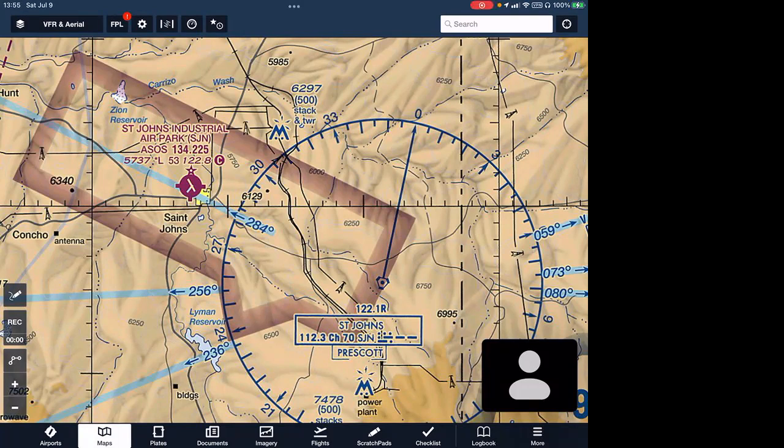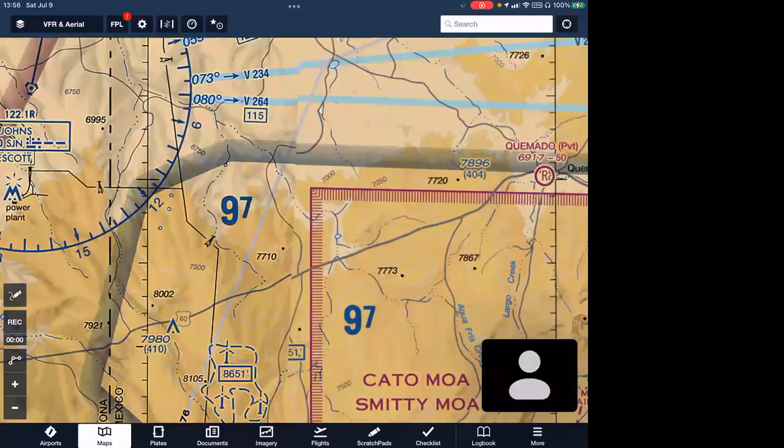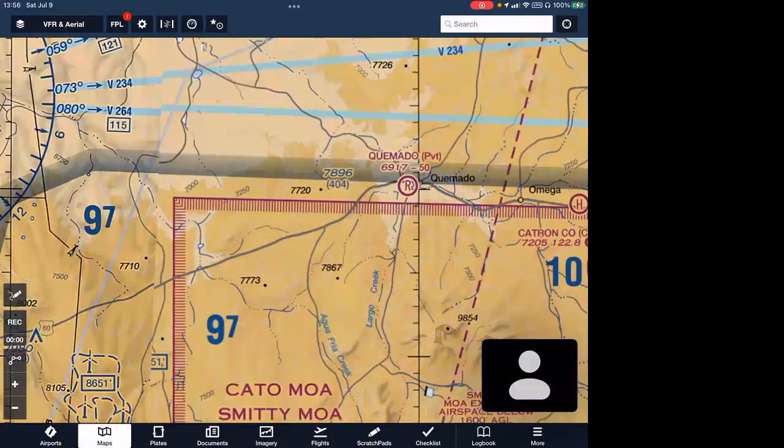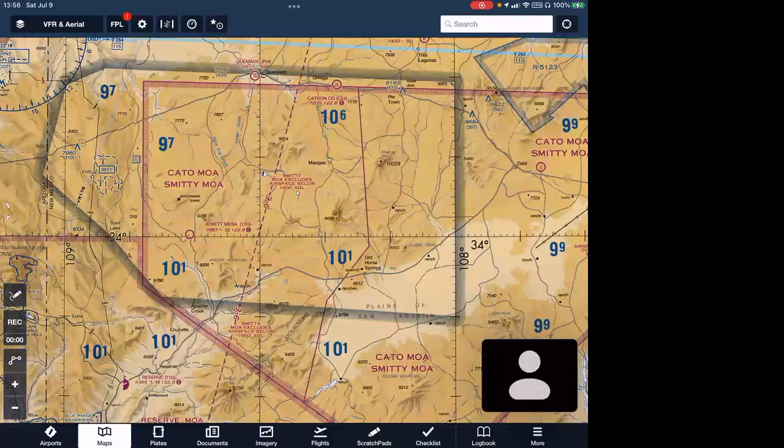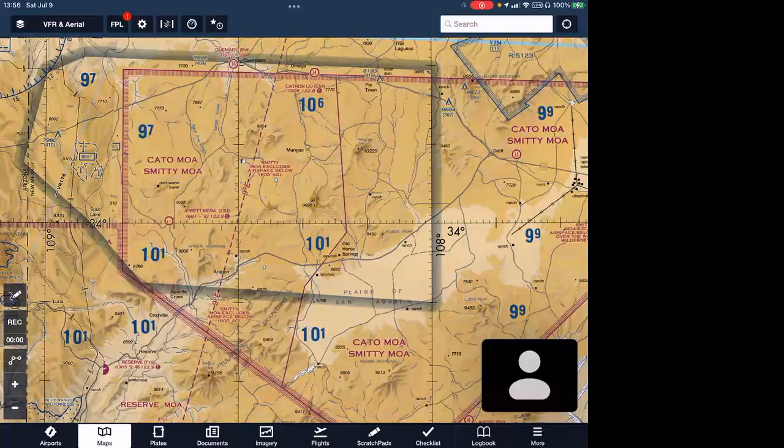But there got to be so many of these 700-foot areas that the combination of the magenta and the blue started to cover up a lot of the detail on the chart. So everywhere except where I'm about to talk about, they took the blue shading away. Now the only place the blue shading exists is in a situation like this right here. All the way around the outside of this is telling us that the Class G airspace goes up to 1,200 feet and it's Class E above that.